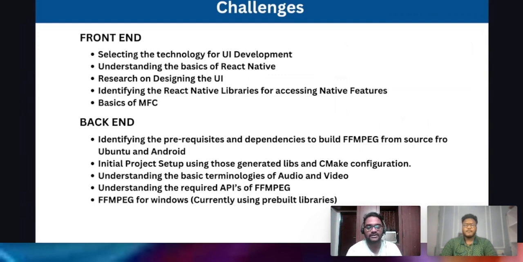For everything, like if you want to integrate C or C++ in the JNI layer or an Objective-C wrapper, we need to do that manually.